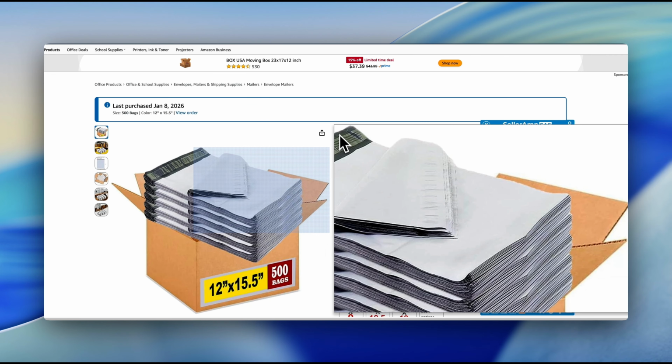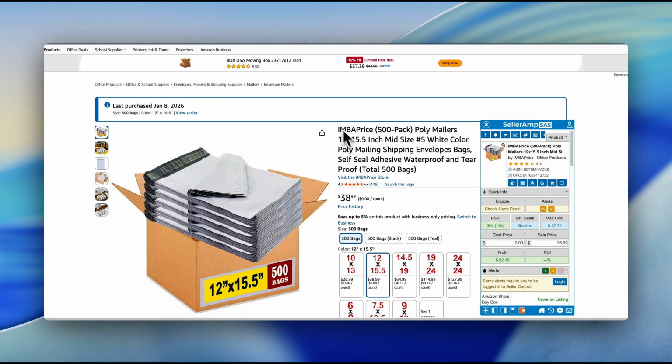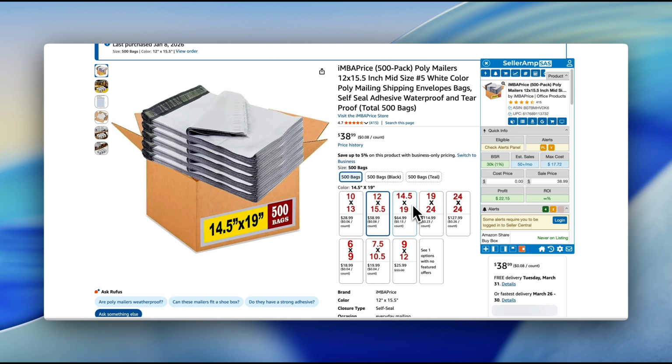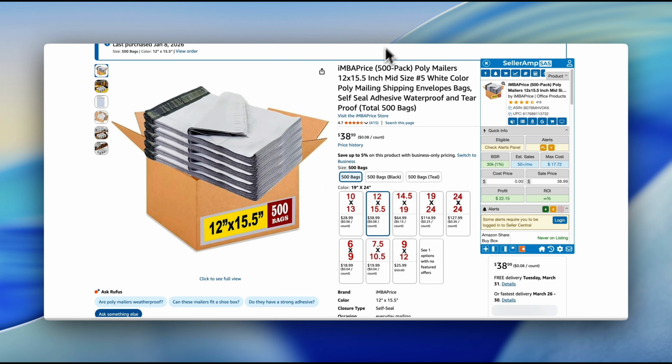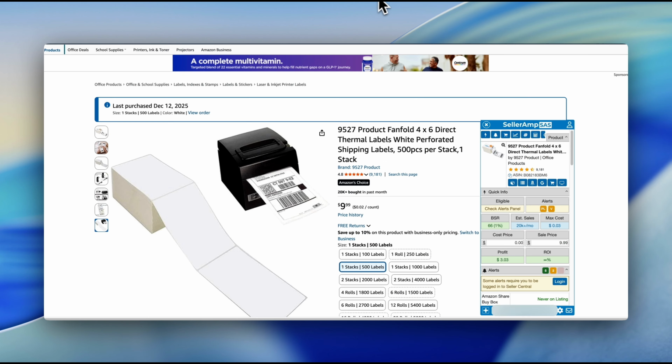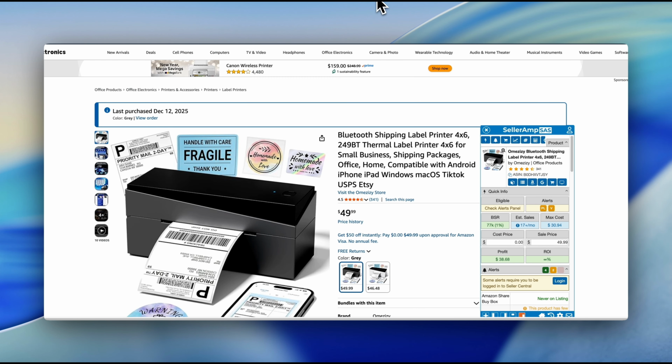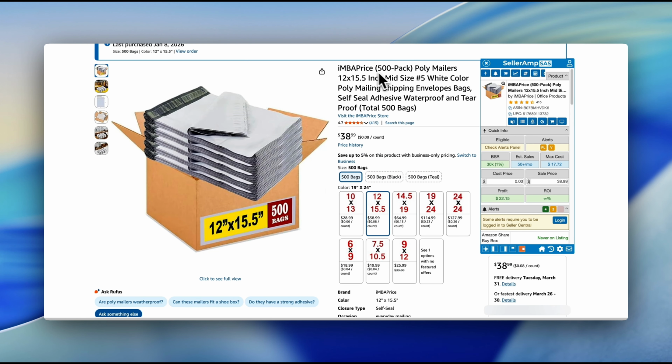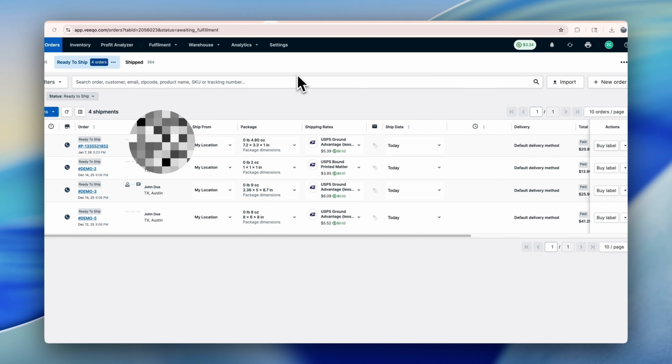The next thing you're going to get is poly mailers. This is what you're going to put your product in. So I'd recommend getting a 14x19 because it's a bigger size bag and you can fit decent sized products in there. This gives you the option to buy bigger products and sell on Amazon, so it gives you a little bit of versatility to your selling experience. Those are the 3 products that you need to sell on Amazon: a thermal printer, labels, and poly mailers. Those are the big three. This is how you make your money. This is what you ship it off in, and it lowers your actual shipping costs if you keep these down to a minimum.